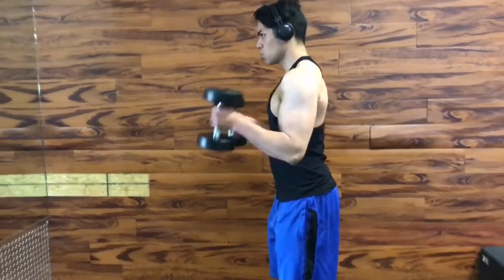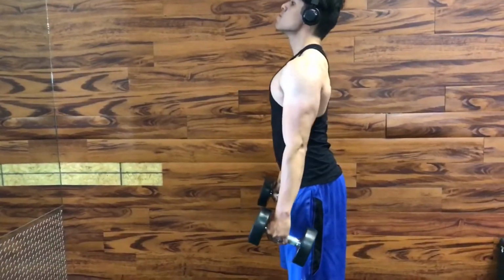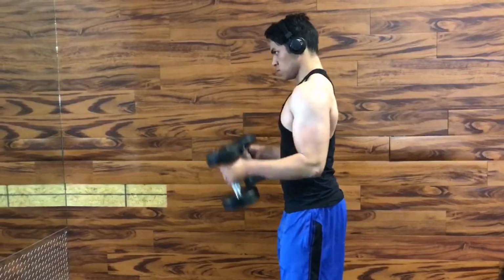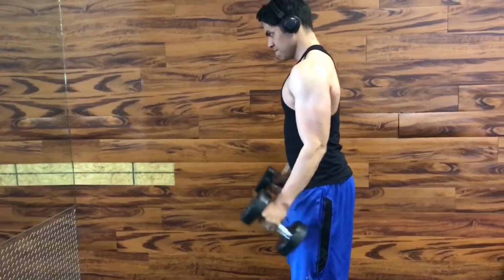After I am done with this one, same thing, 3 sets of 12, I shoot for the dumbbell hammer curls. With these ones, I do the same thing as I did last time. Make sure your arms are not swinging back, make sure that they stay straight, and make sure you're not swinging too much. But that was my back workout, guys.